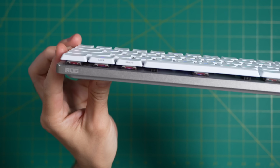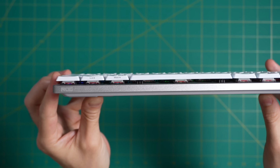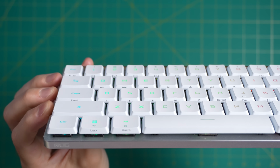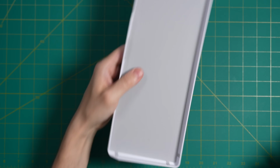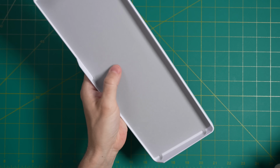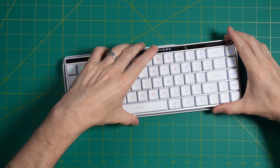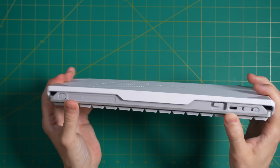Another thing I like about this keyboard is that it has all of the macro functions labeled on the keys when you look at them sideways. And I think that's a lot handier than having to look at an instruction manual, so I do appreciate that, even though it is a very low profile keyboard. It also comes with a plastic container, so you can actually put the keyboard directly inside of this, and this will dampen the sound a bunch. So I do like that you have an option between having it super simple and sleek, or you can put it in the plastic holder to make it very quiet as well.